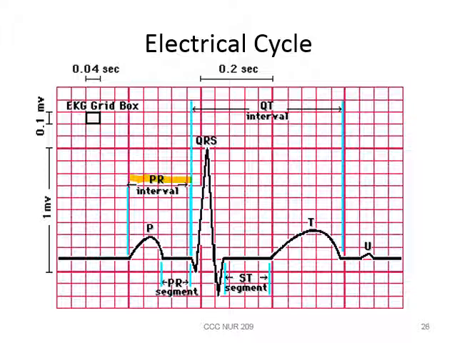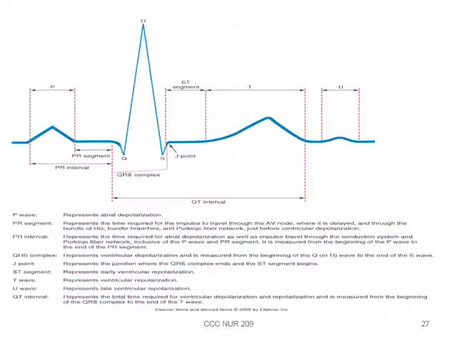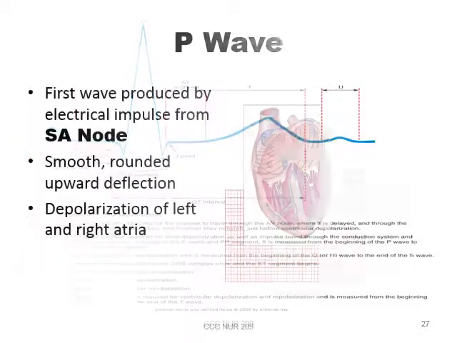Then we have the T wave. The T wave represents ventricular repolarization. And then we have a U wave, which is not seen on all EKGs, but you need to be aware of that. So this is the electrical cycle of the heart, and you can see our normals, basically our PR, QRS, and QT intervals. We'll talk about normals as far as that goes. I know this doesn't show up very well, but when you get your printouts, this will give you a lot of information.